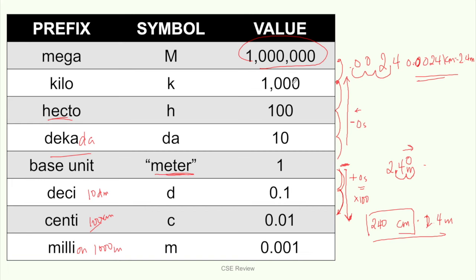So, tumataas yung value. So, in this case, okay, tatalon ka naman, for example, tatalon ako from, meron akong, kunyari, 1 kilometer. Tapos, i-convert ko siya to, sabihin natin, millimeter. Anong gagawin ko? You move from kilometer, which is right here, okay? And then you move 1, 2, 3, 4, 5, 6. So, 6 times akong gumalaw, ibig sabihin magdadagdag ako ng 6 decimal places. Tapos, i-move ko siya to the right kasi dadami siya dapat. So, you have 1. Tapos, galing ka dito, you move 1, 2, 3, 4, 5, 6. So, ibig sabihin nun, there are 1 million millimeters in 1 kilometer.